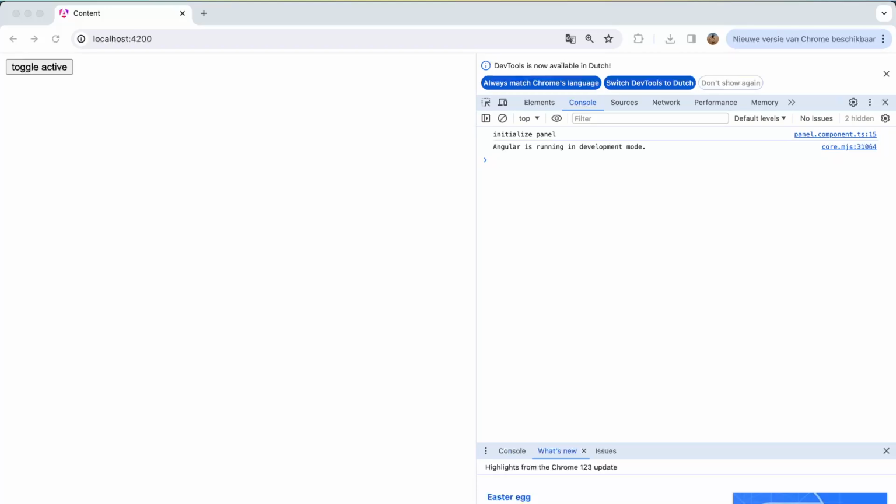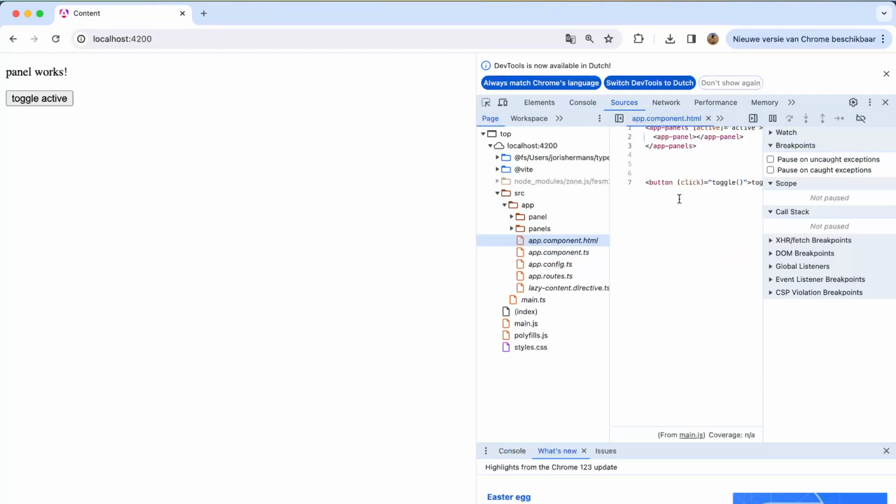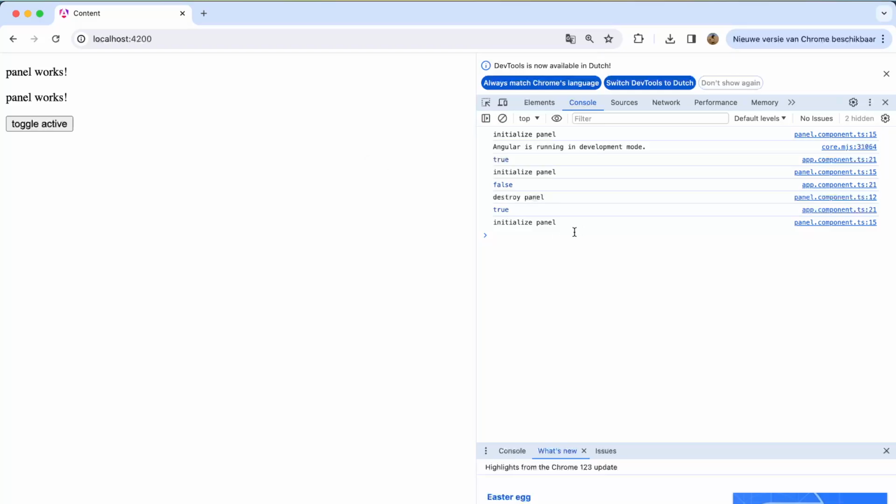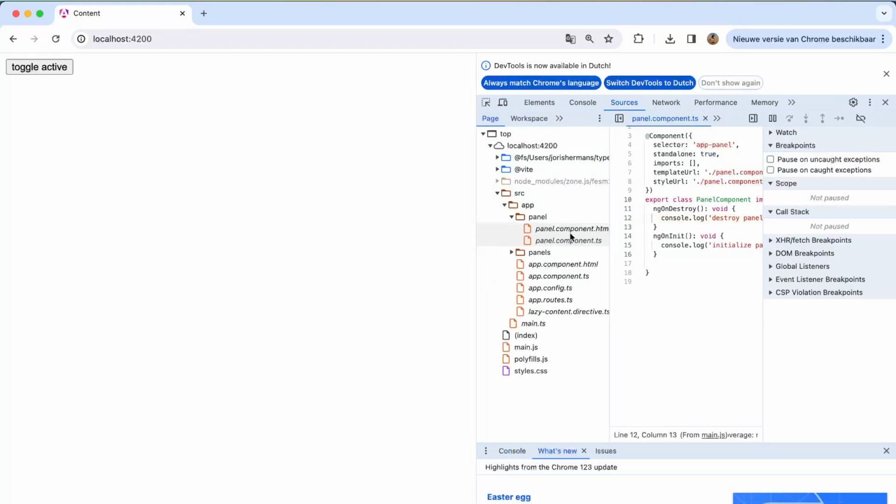So you will see that we still have the initialize panel because one panel is directly initialized, right? But if you then click here on this one, we get true here, but that's because you'll see here that I forgot to save it. So sorry, I need to save it first. So I'm sorry, but if we now refresh the page, I saved it, I click here, you see here initialize panel, and then true because our active property is being put to true. If we now do toggle active, you see here false, we destroyed the panel, right? And then of course, if I click to true, it initializes the panel again, and if I click toggle active, it's been destroyed again.